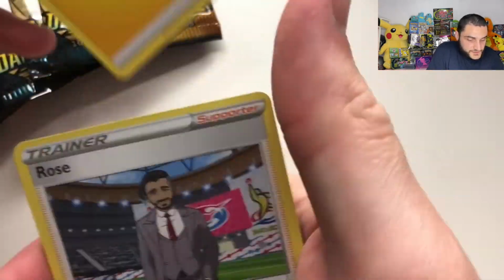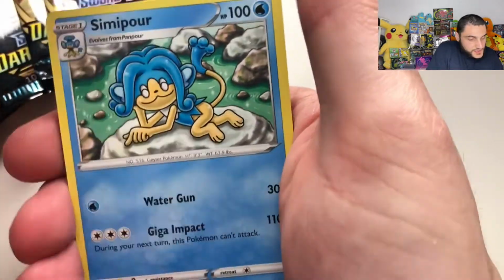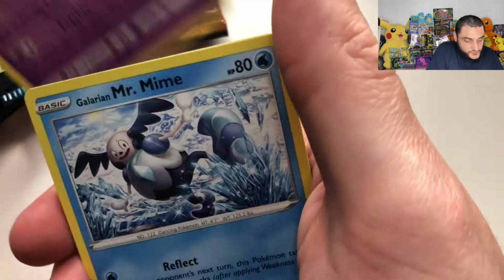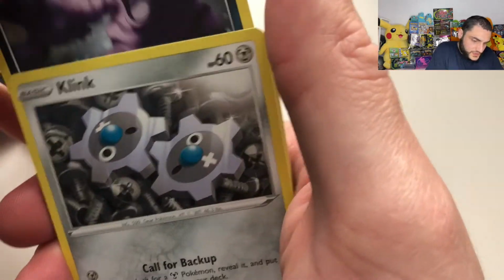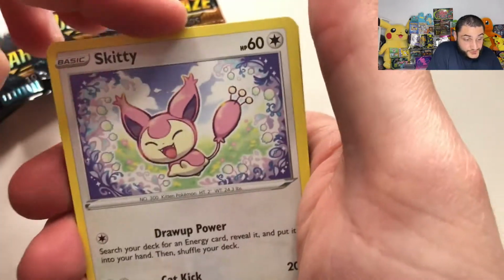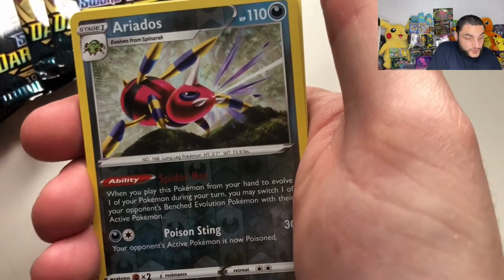Lightning Energy Life. Rose. All right. Okay, I think I've gotten this side 3 times already. A little Moon Life. Crescent Moon Village. Mr. Mime, gotta love Mr. Mime. Grimer and Ting. Another Clink. Skitty, or Skittish. Pansage. Ariados, reverse holo, and.